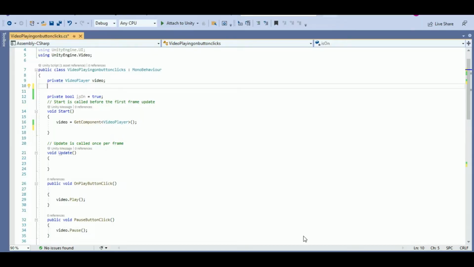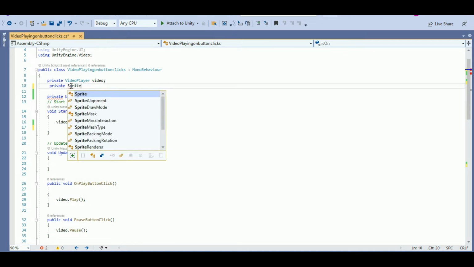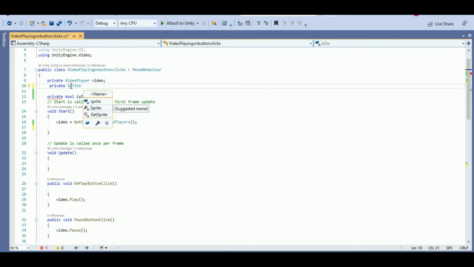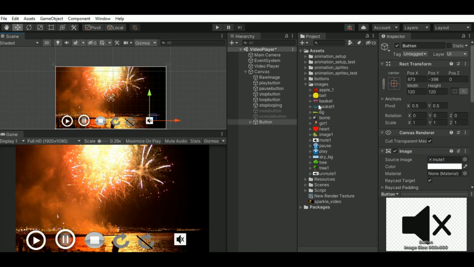To do that, open the script. First, we'll get the sprite, that is private Sprite muteImage. It is private because the mute image is already on the button. Now when I click on the mute image, I want it to change to unmute.